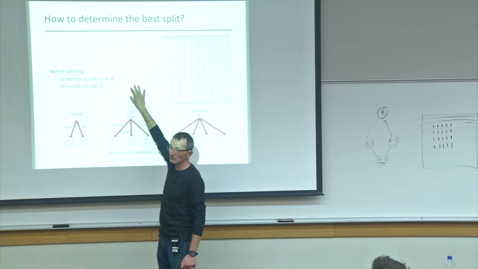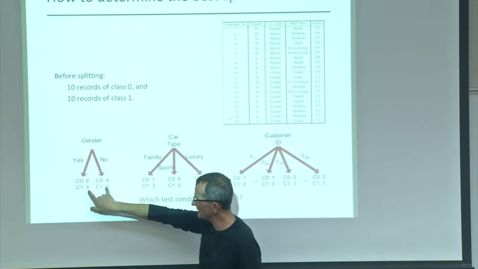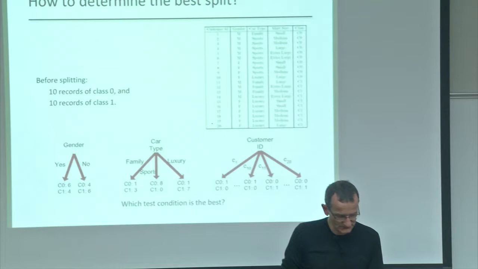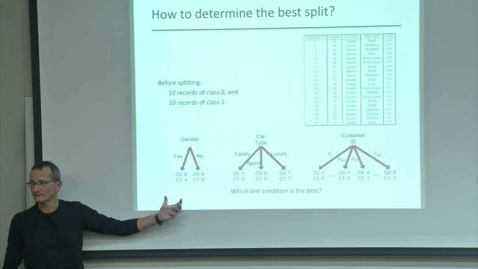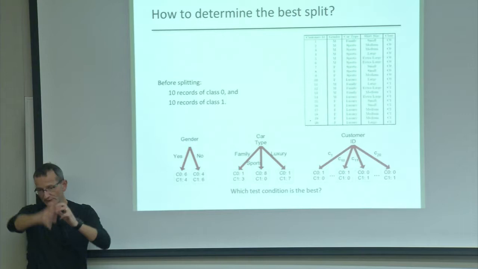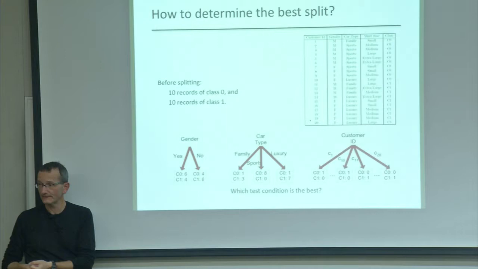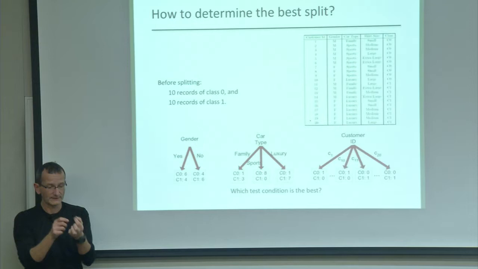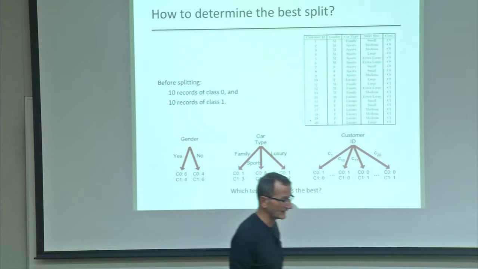Usually you have to have some sort of a function for measuring the quality of the split. And the quality of the split is really a function of how pure the children are that it generates. The ultimate goal is to come up with a tree that gets to a leaf node that has stuff from one label. So the sooner you can get there, the better. Picking the variable and the particular test condition that allow you to split into pure stuff is usually what gets preferred.